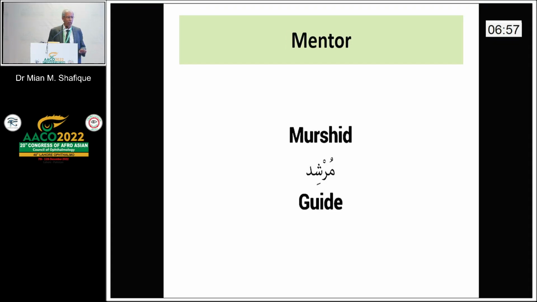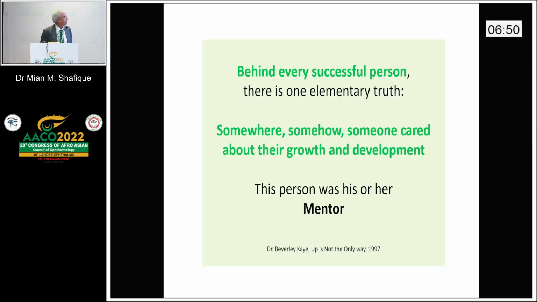Beverly Kaye was a keynote speaker in the late part of the 20th century who said, behind every successful person, there is one elementary truth. Somewhere, somehow, someone cared about their growth and development, and this person was his or her mentor. I would like you to listen to this little talk here.